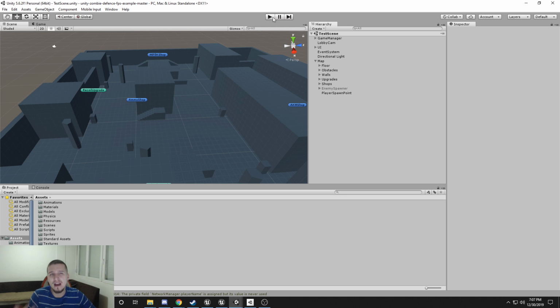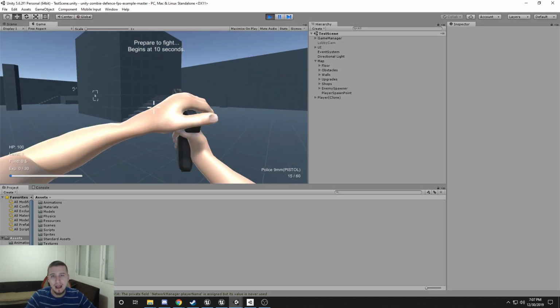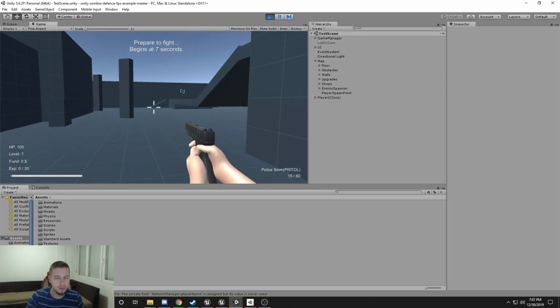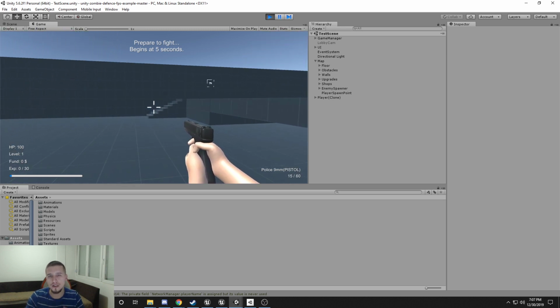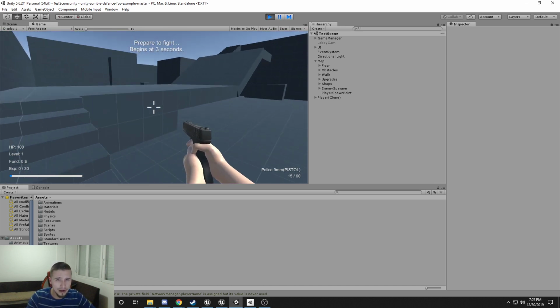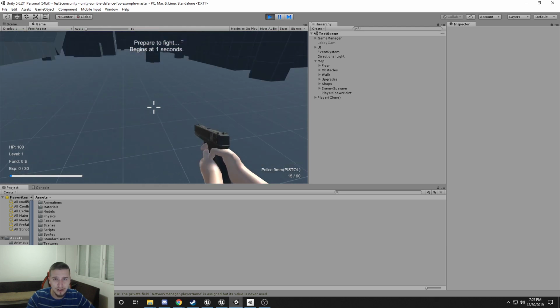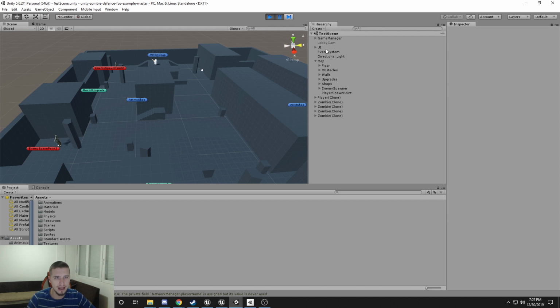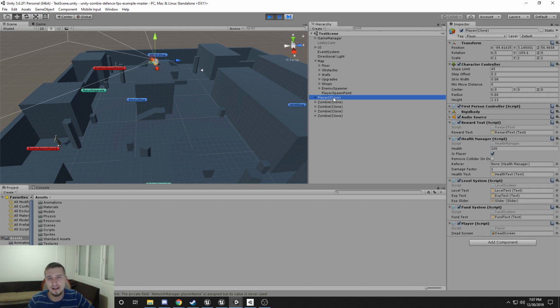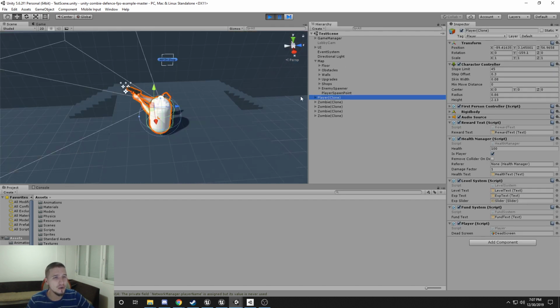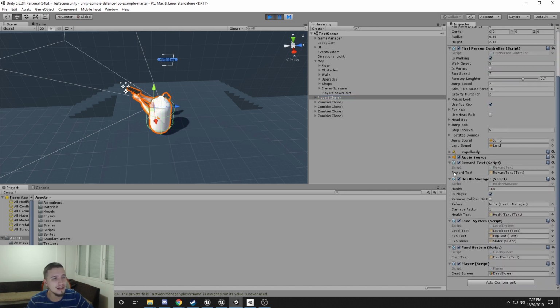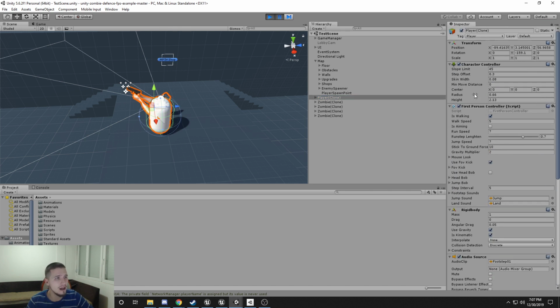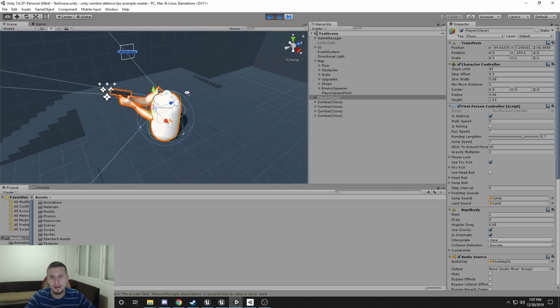So after you have that nailed down, you want to know how to start debugging. Well, first thing, I run the game, and here is the player. We see that we have the player who shoots and so on. So what I'm going to do is figure out where the player script is. I'm going to pause the game and find here the player, and here it is. He's cloned, and if you click on the player, you will see everything that he has attached on him. The player has the character controller, and basically this is the player.